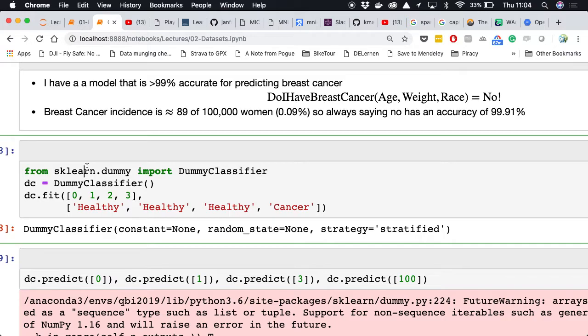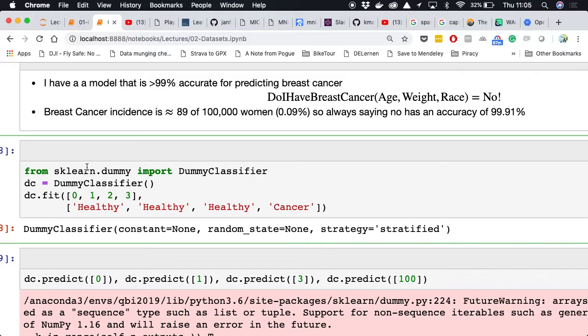Yeah, so it's quite difficult to say what the baseline should be, because there's a lot. So the baseline is supposed to be kind of the best really dumb model you can build. And so for some things, like the breast cancer, it's really taking the majority class. That would be sort of your starting point.